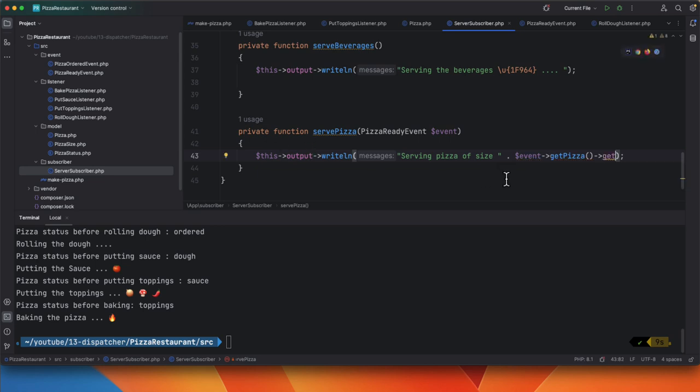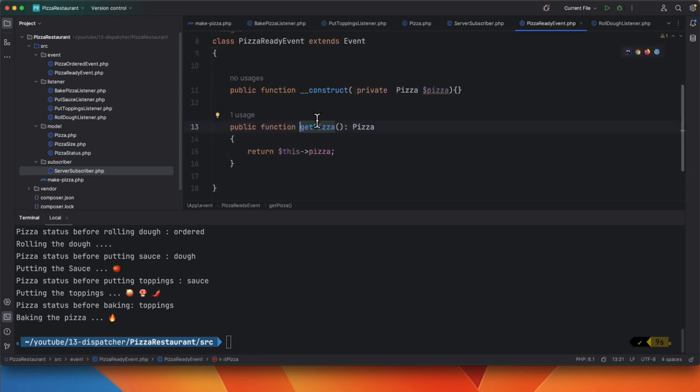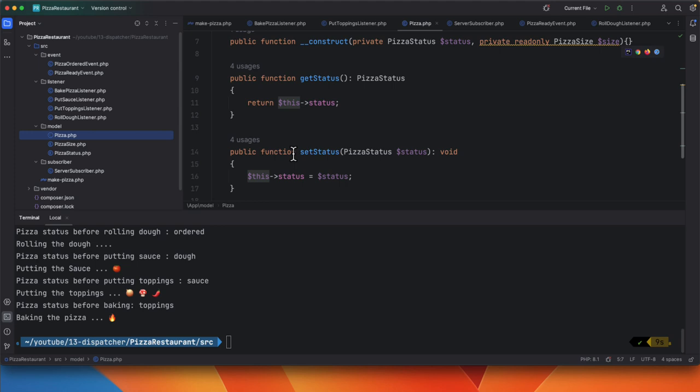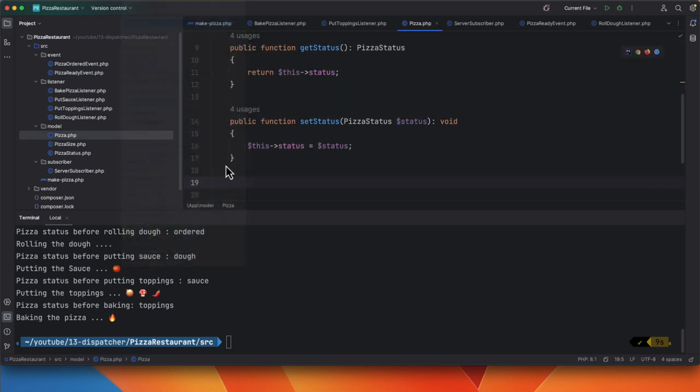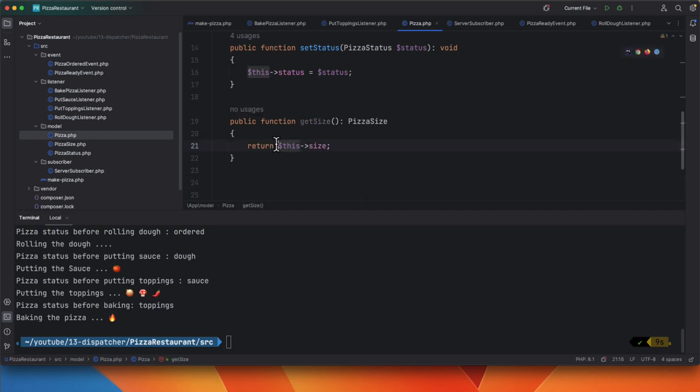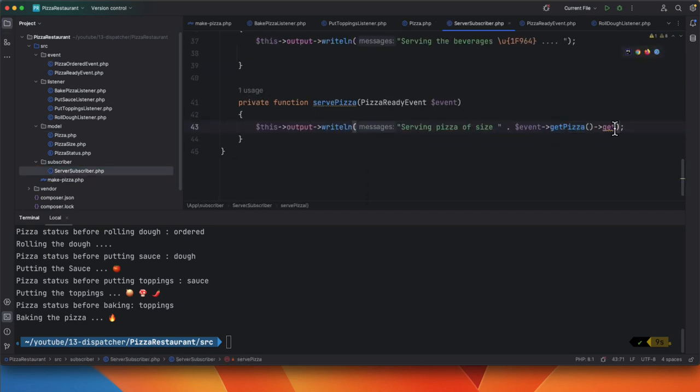We don't have that size, so let's go to the pizza itself, to the pizza model, and generate a getter for the size. For the size itself, okay. And now if we go to the subscriber itself, should be having get size as autocomplete.